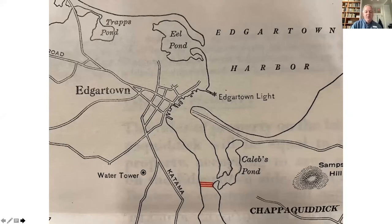Just by the mouth of Caleb's Pond, this map shows where the bridge would have gone. The people of Edgartown elected to not fund a three-span steel girder bridge across the narrows of Katama Bay and chose instead to build a new consolidated school for the town that would unite the lower grade students with the upper grade students attending the South School on High Street. The new school opened at Robinson Road in 1924, and the decision to build it effectively killed for a generation plans to build a unified high school serving all the down island towns.